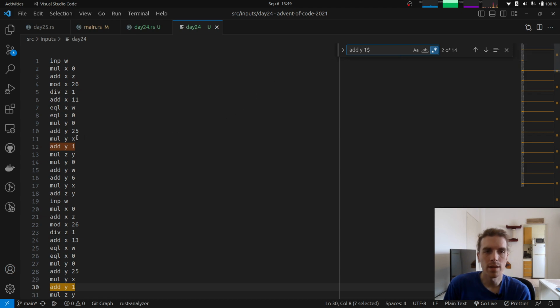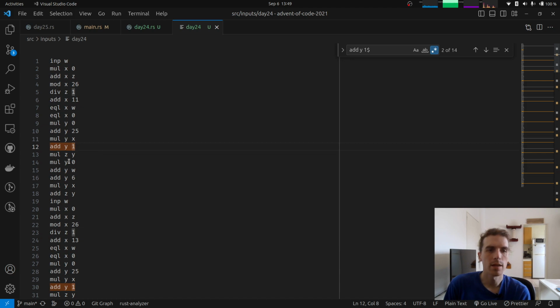So when x was true, which means that x and w were different, y will get the value 26, and in other cases it gets the value 1 after this instruction at least.